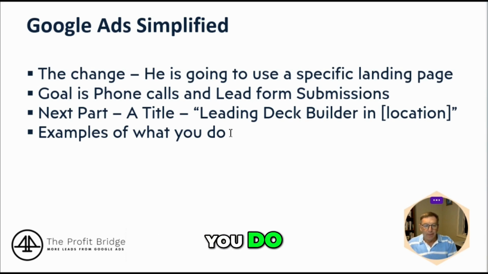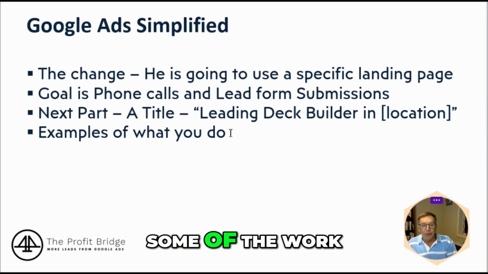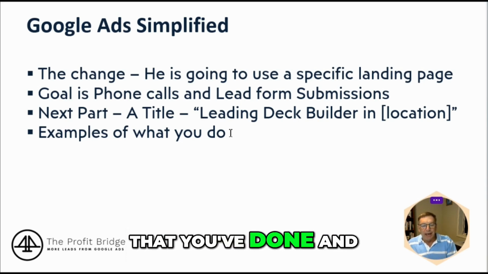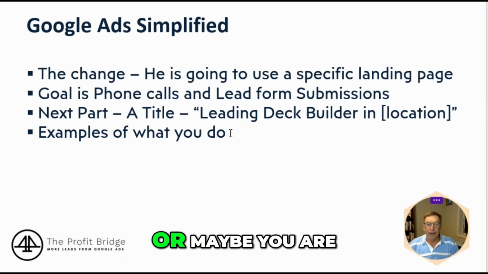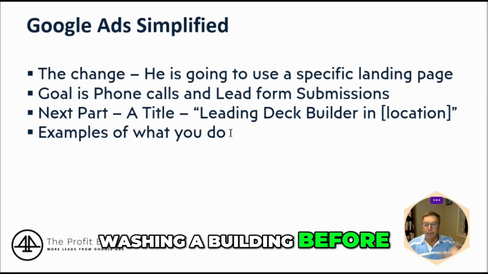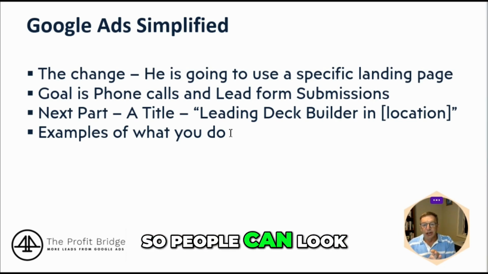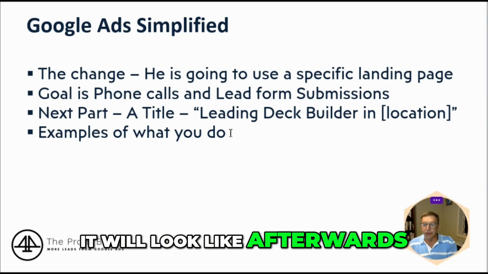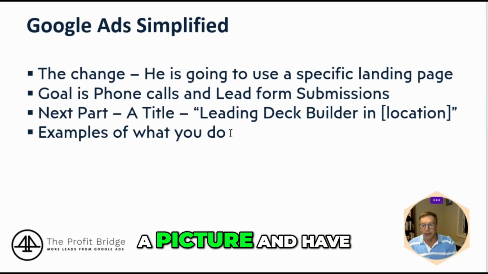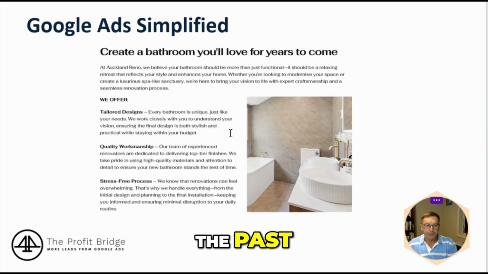Examples of what you do. The best thing to do here is possibly a little bit about what you do, some of the work that you've done, and what works really well, especially if you are solving a problem, or maybe you're washing a building, is before and after pictures. What can you expect? People can look at that and go, that looks like my house, and that's what it will look like afterwards. You need to draw a picture and have those pictures of the work you've done in the past.